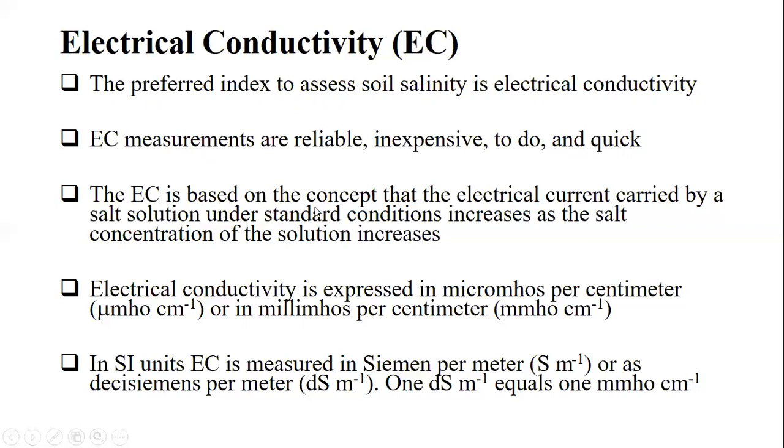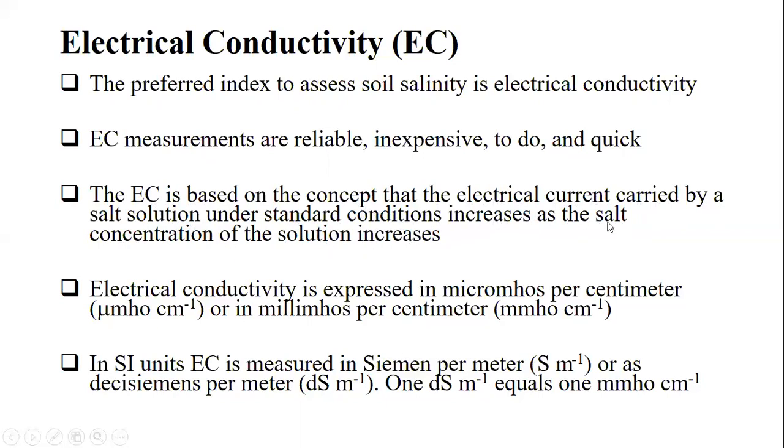The EC is based on the concept that the electrical current carried by a salt solution under standard conditions increases as the salt concentration of the solution increases. So why do we, somebody might ask, measure electrical conductivity when we are talking about the amount of salts? It's based on the concept that the electrical current carried by a salt solution under standard conditions increases as the salt concentration of the solution increases.